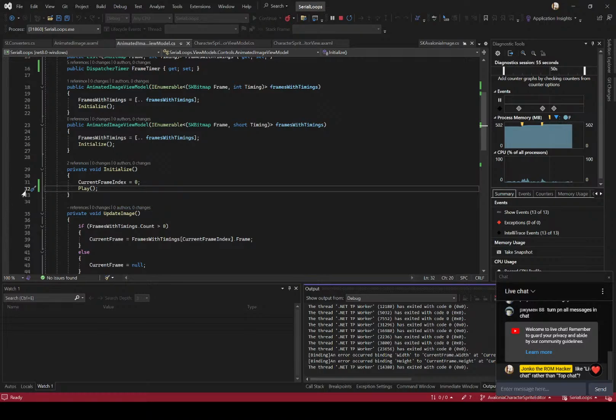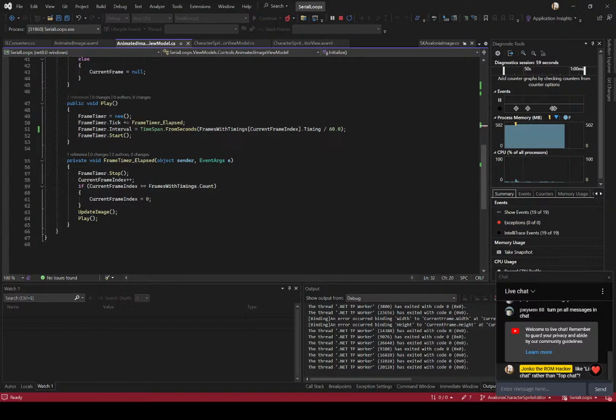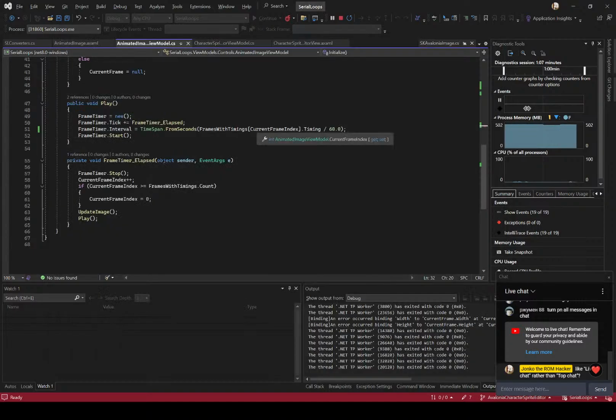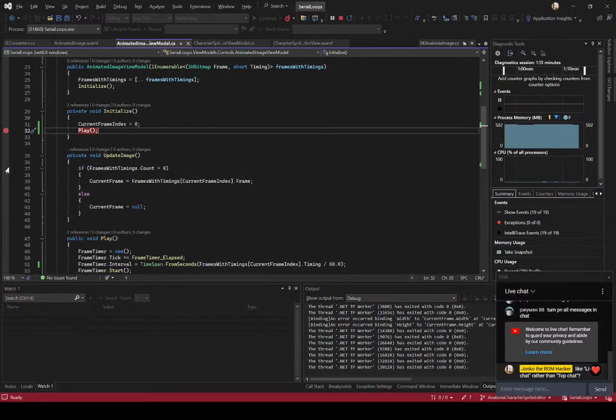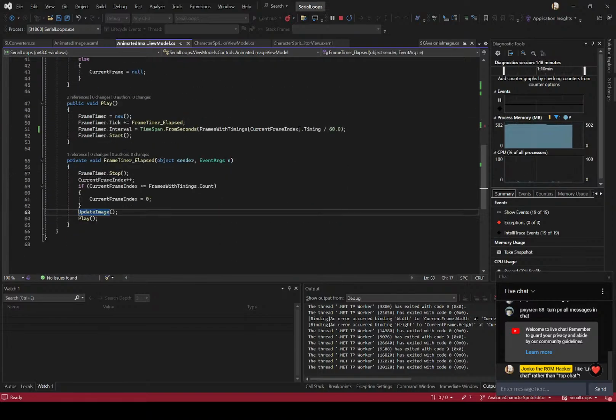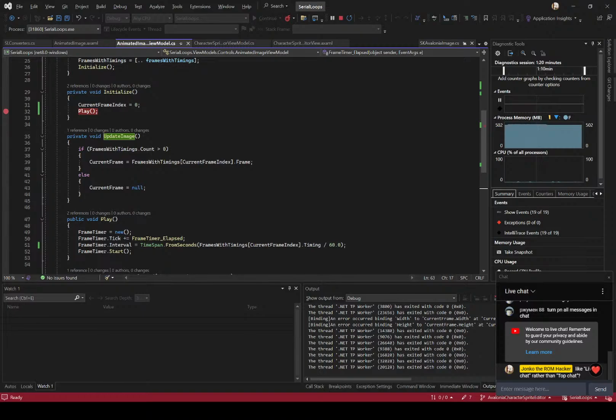Now there's just no image. I mean, huh. But why would that be? It does call update image. What? What?